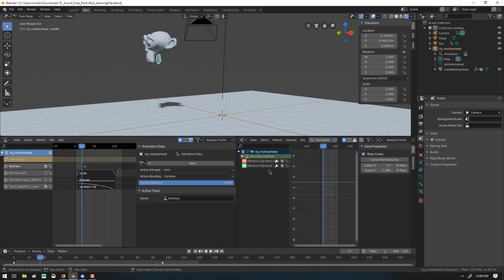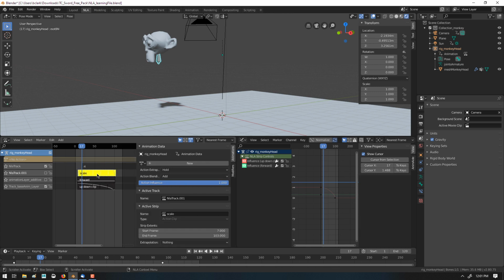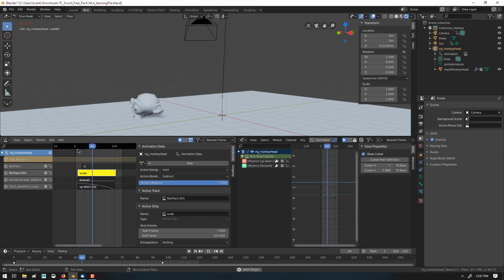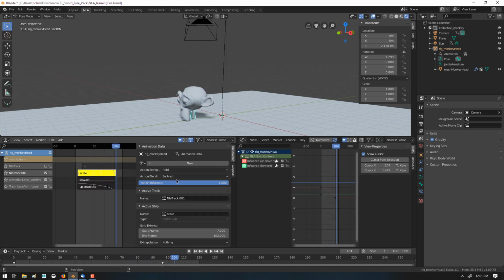So, all right, that's kind of where I'm at with Blender nonlinear tools. I'm stuck with baking. I'm not sure how to do that without using FBX. There's some inconsistencies in the tools that I've found just to be able to control the mix and just making sure that your blending mode is set before you go in and start keyframing can be important, because changing it after is difficult. Like if we change the scale to multiply after we've done the animation, it's going to be a different action than. Well, now it doesn't seem to. I'm not sure what it's doing at the moment.